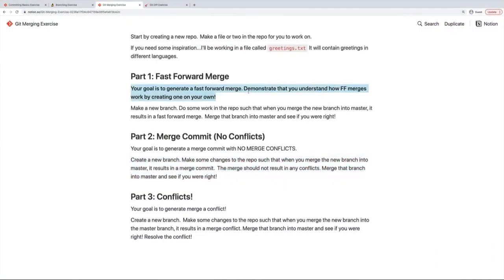So first off, we made a fast forward merge. We did some commits on a branch. We merged them into a branch that had not changed. No new commits on that branch. So it just caught up. Then we had two different merge commits. One where we tried to not have conflict. So I just edited two different files, one on each branch. And then one where we deliberately tried to get conflicts. So I edited the same file, two commits on different branches, same line, there was a conflict, we resolved it, and then we added and committed, and we are done. Okay.